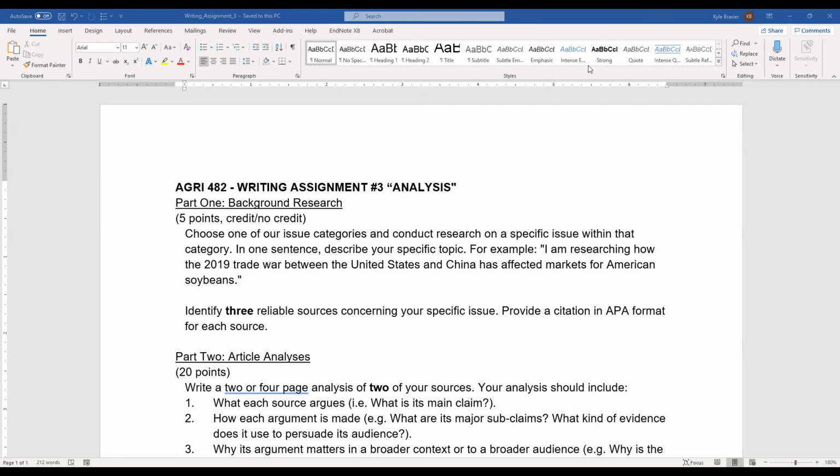But we're beginning now writing assignment number 3. And this is the part where it starts speeding up a little bit. We're going to be working a lot of these writing assignments and things like that over the next few weeks. Hopefully, at this point, your copy of Agricultural and Food Controversies has arrived. You have that on hand. Mine only took about 5 days to get here in the mail. You will need this starting next week.